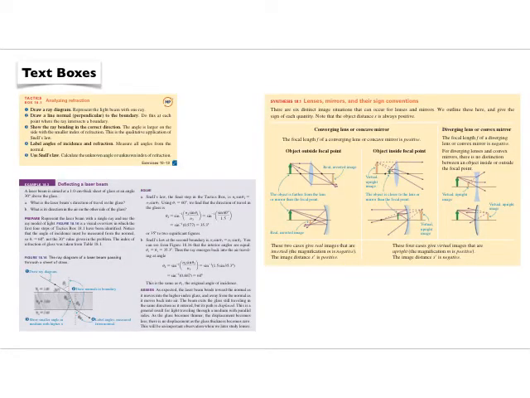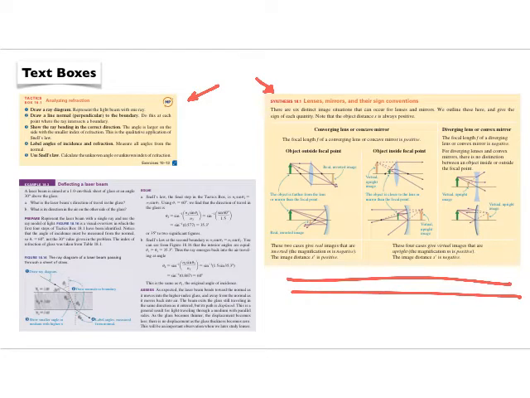Before we start, I want to talk about how to use the text for the course to review. I would say don't go through and read chapters 17 through 30 again, but do look at the text boxes in the chapter. The text boxes capture together some of the crucial details. Here's one box, Synthesis 18.1, lenses, mirrors, and their sign conventions. It has everything we know about lenses and mirrors. You can also look at the example problems, which show how we use those concepts to solve problems. So start with the highlighted bits.